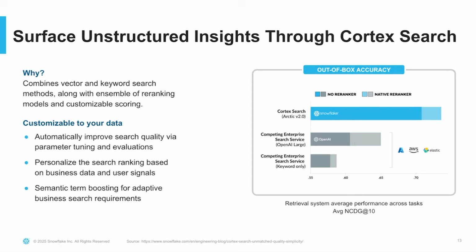And the last piece that I'll cover here is the unstructured insights that are possible through Cortex Search. Cortex Search uses a hybrid approach based on both semantic search and a text-based keyword search to retrieve unstructured information, and is critical as you try to do both structured and unstructured data. And again, we've invested effort to provide a much more robust, reliable, and more accurate service compared to some of the other vendors out there, including Elastic and AWS.